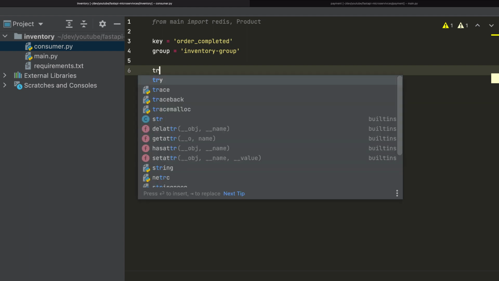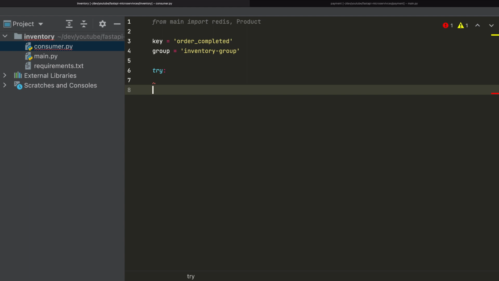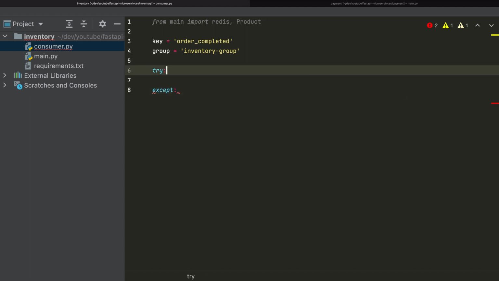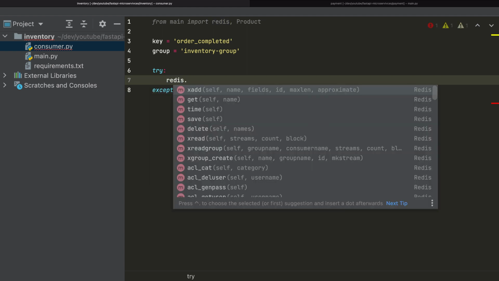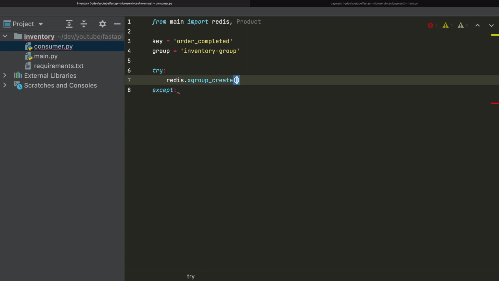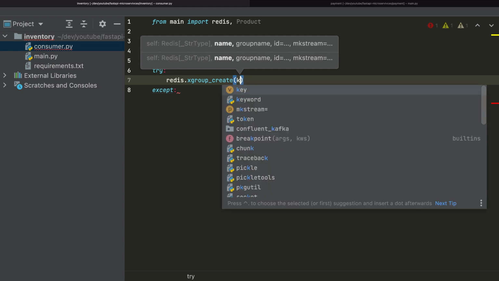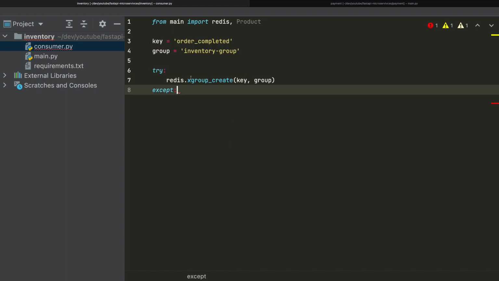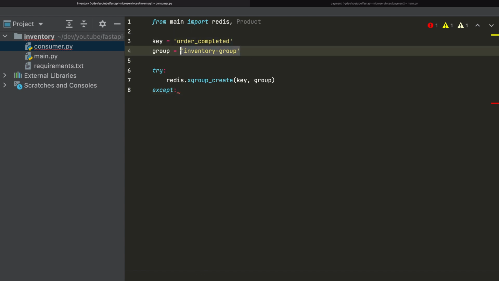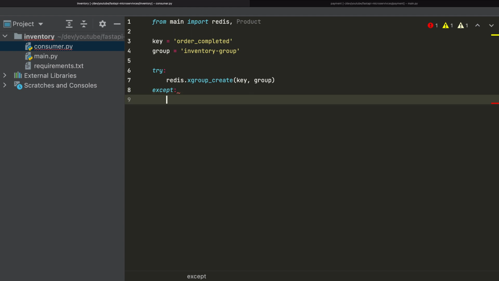I will use a try except here, and we will try to create an xgroup_create with the key and the group. So we will create a consumer group with this key and this name. If it fails, then we will print group already exists.